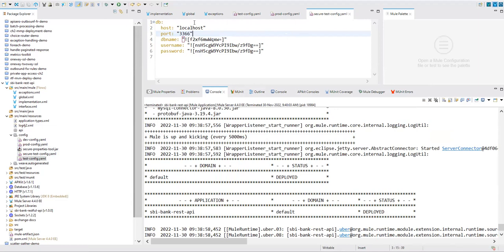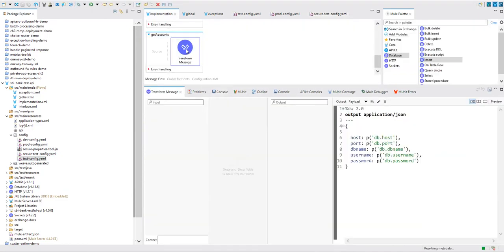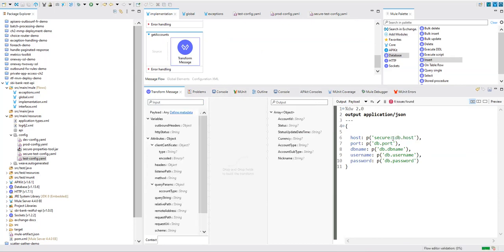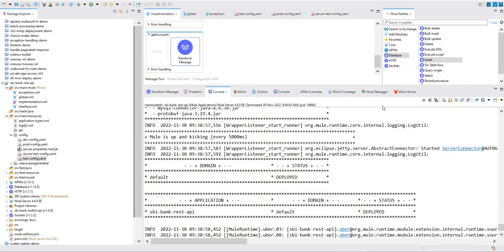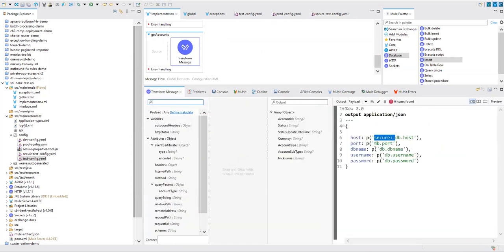Now let's go to the implementation wherever we are accessing these properties. Now instead of saying db.host, we need to say secure:: This is what we need to say when you are accessing properties from secure properties. Is it running? No, not running. So keep on adding those.